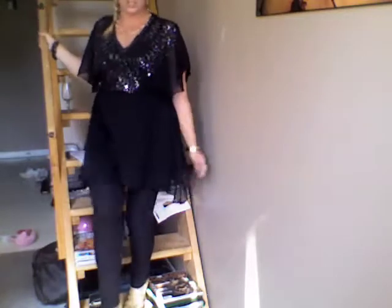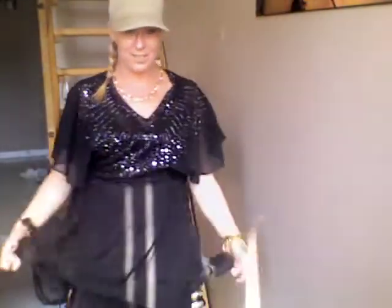I'll go up on my stairs here so you can see what shoes I'm wearing. For shoes I just have on some gold gladiators — I actually got those last year. This little dress is so perfect for this weather we've been having. I don't know if you can see the fabric here, but it's just really light and airy. I call it my butterfly dress because it kind of reminds me of a butterfly.